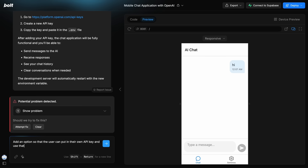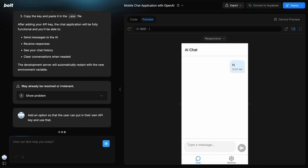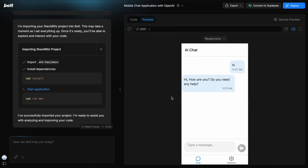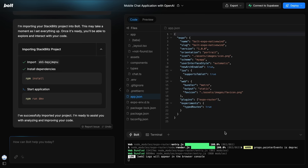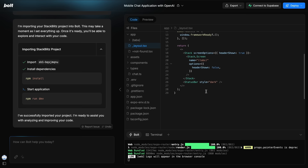Obviously, this won't work because we don't have the API key set. You can set the key in the env variable and restart it, or you can also edit the code and just insert it directly. But let's try asking it to give us an option to set the key within the interface itself. Once we do that, you can see that it starts working on it again. And with some movie magic, it's now done. You can see that we now have the option to input the API key right here, and once we put it in, we can use it. This is looking pretty good - it's passable as a proper app, which is quite great.